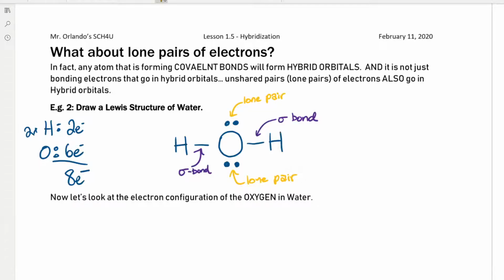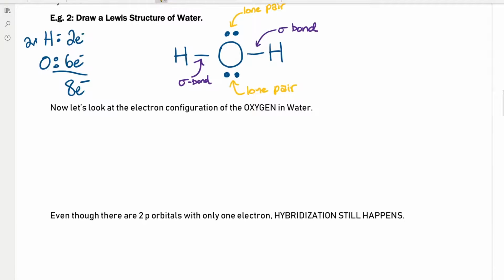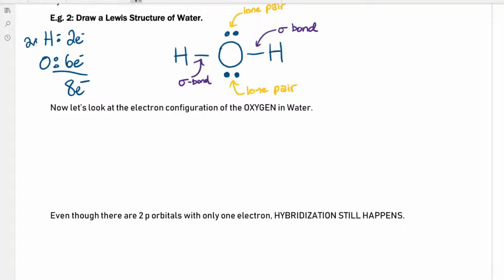of water. Well, there it is. So again, we don't have to worry about the hydrogen. Let's look at the electron configuration of the oxygen. So I'd like you to pause the video again and write out the electron configuration of oxygen, and then we'll take a look at it.